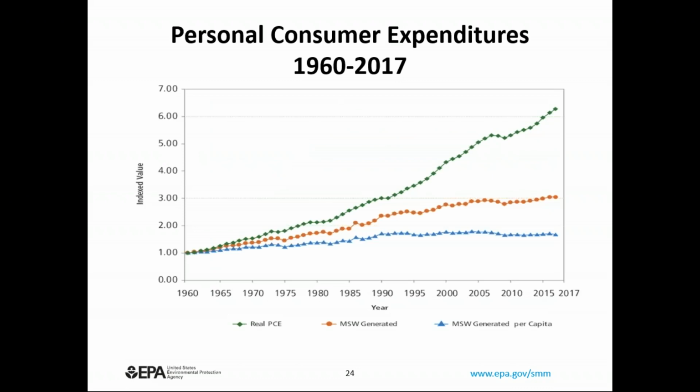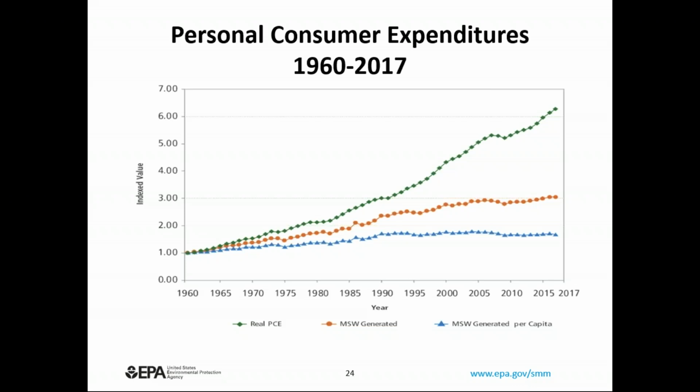So thank you for bearing with us for the economics portion. This is the last graph, and we're going to show you a little bit about personal consumption expenditure. And you may be asking, what the heck does personal consumption expenditure have to do with MSW? Well, in the United States especially, the change in the amount of MSW generated typically mirrors trends in how much money U.S. households spend on goods and services. So we like to track PCE because it is a useful economic metric for us, just to see how MSW is trending along with PCE.